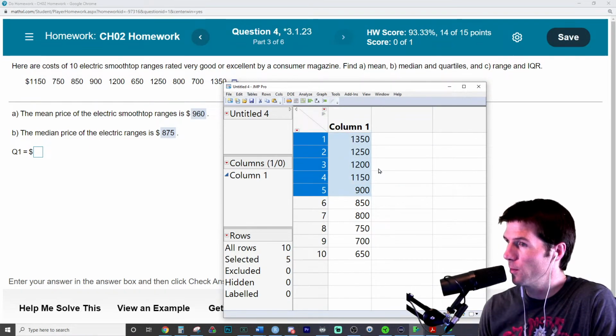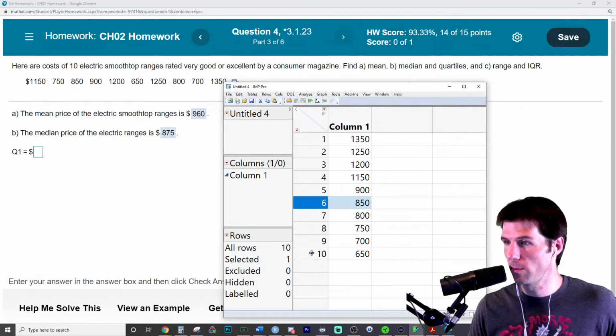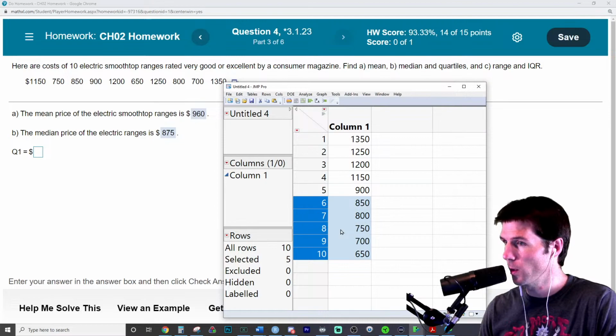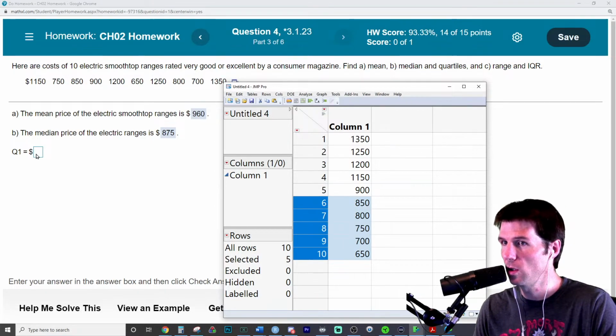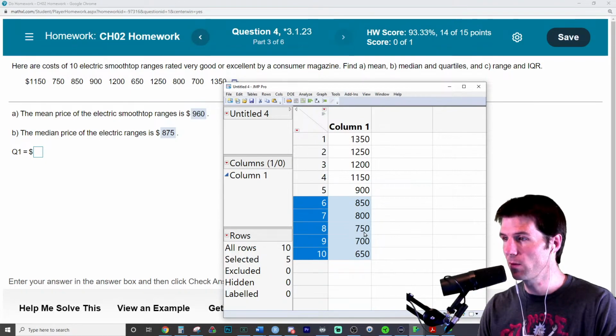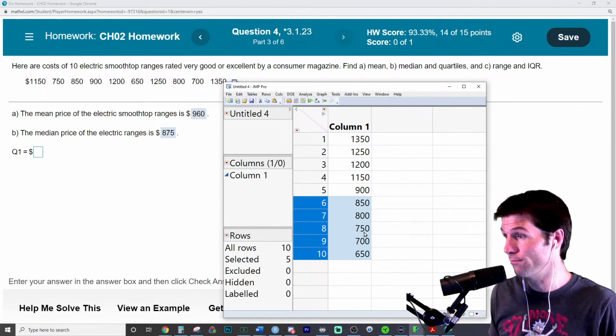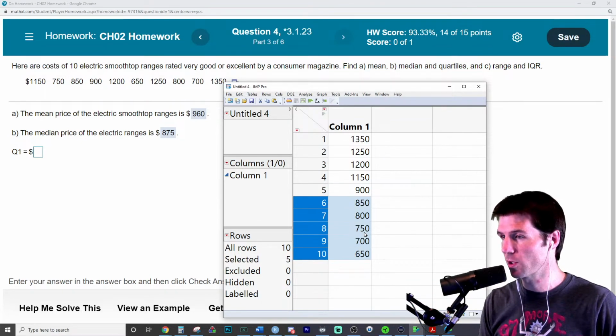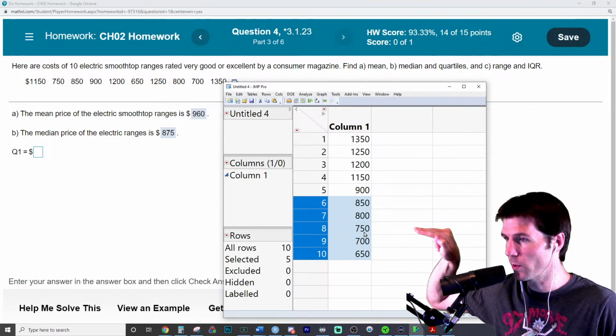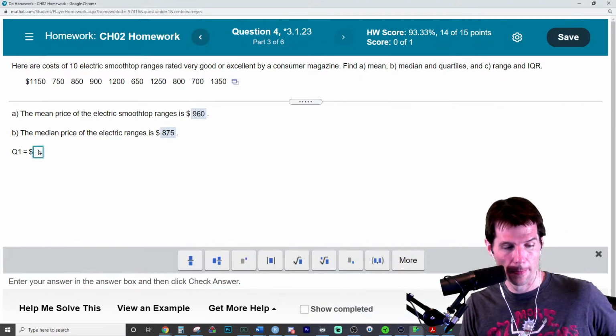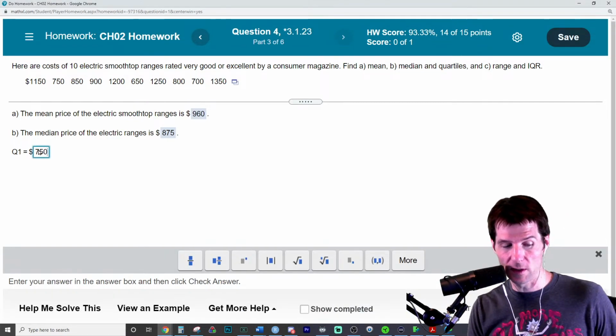What is the middle number of the top 50%? What is the middle number of the lower 50%? 20 points on the line here. What is the middle number, which is Q1? What is the middle number of the lower 50%? Like if you take the bottom portion of the data and you find the middle of it. Well, that's the middle of the bottom portion of data, so that's Q1 right there, because we're just taking the bottom half and finding where the 25th percentile is. 750, yep. And this is the way to ace this question.